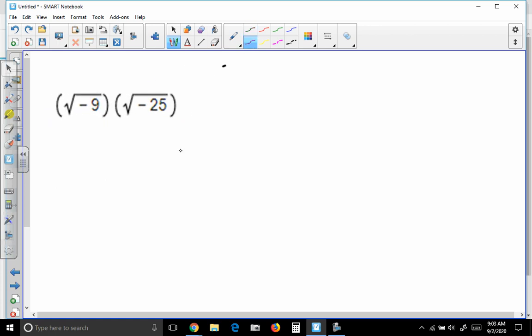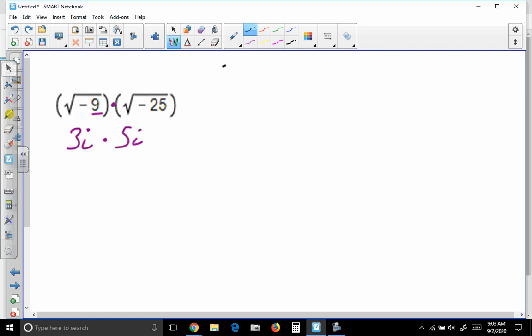Now, if we take a look at this one, it is easy to mess up. It's easy to want to go ahead and multiply these together first. And if they were both real numbers, that would be fine. But it turns out if we multiply those together first, we end up with the wrong sign when we simplify our answer. These are both imaginary. So for the first one, it's imaginary. For the second one, it's imaginary, and the square root of 25 is 5.